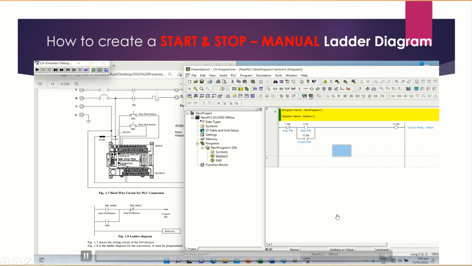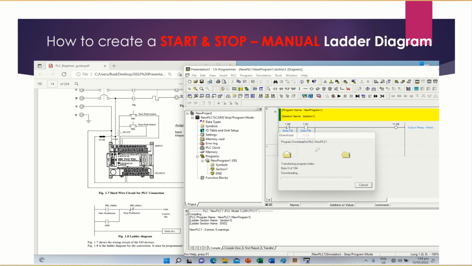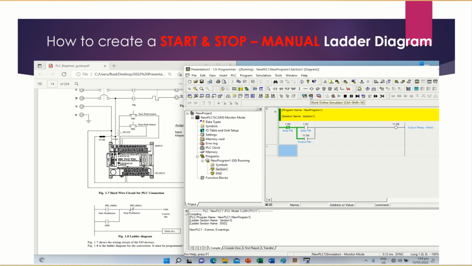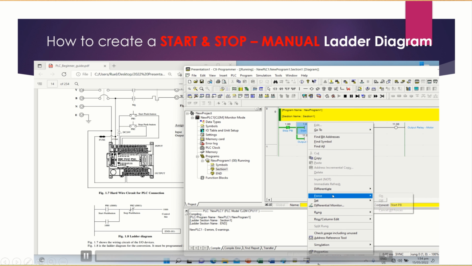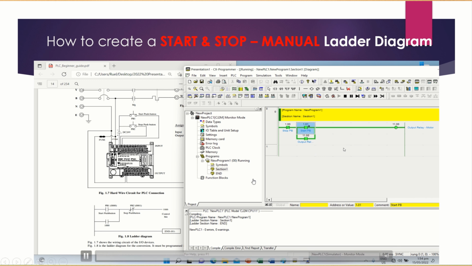Then now we will connect to the simulator and check whether the program we made here in the CX programmer for the start-stop of the motor is working. So we force it on and you can see a green color showing that the line is energized from left to right, or from positive to negative.